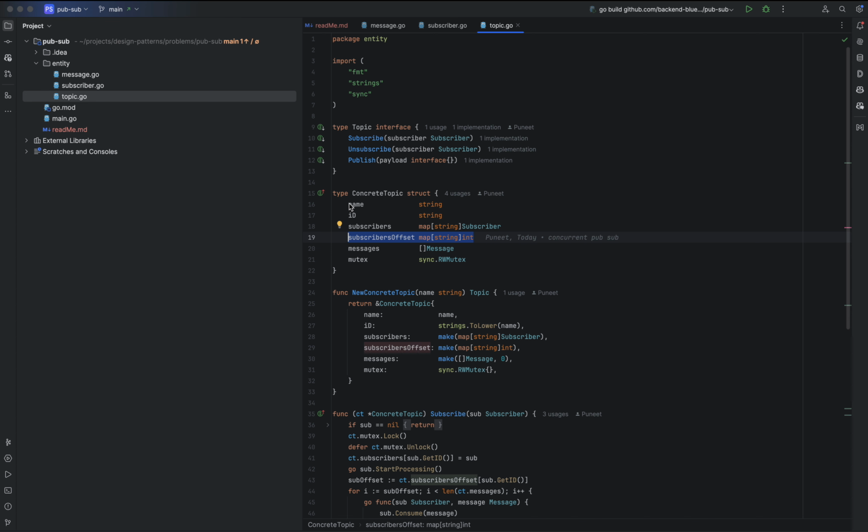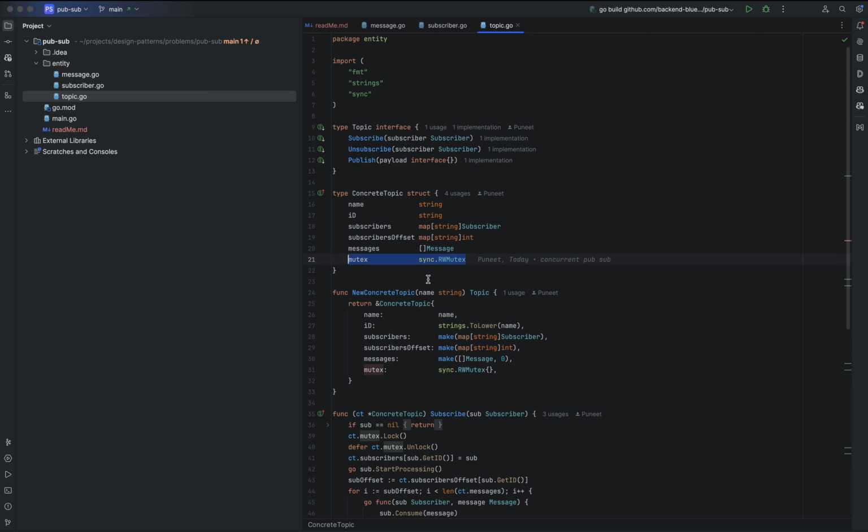Let's say there is an array of 10 elements, and currently one subscriber is at the fifth position, one is at the sixth position, and a new subscriber comes, then we have to propagate all the older messages to that subscriber. That's why we have kept an offset for each subscriber also. Then this message array will be all the messages that are present in the particular topic. Then we have a mutex.